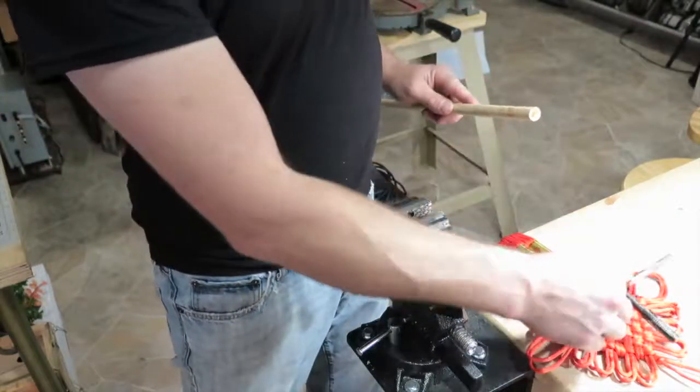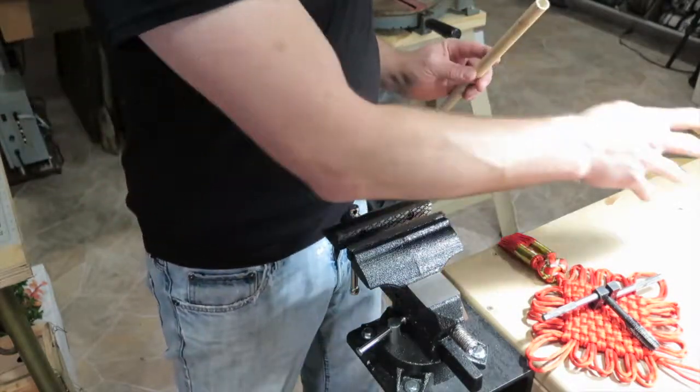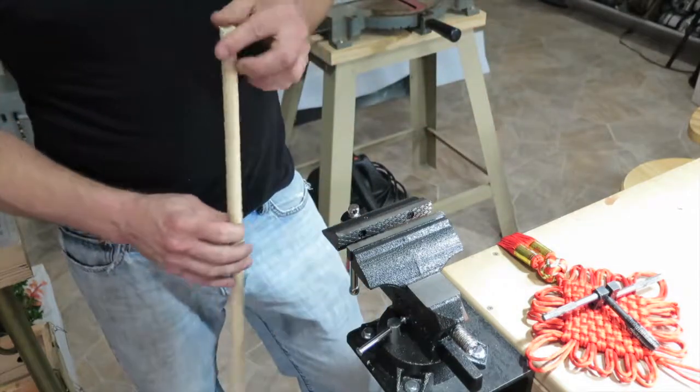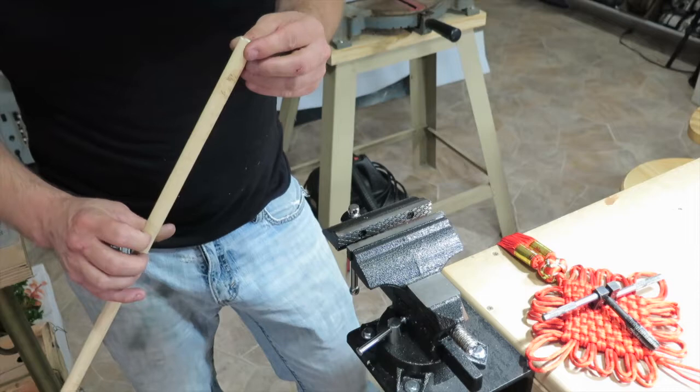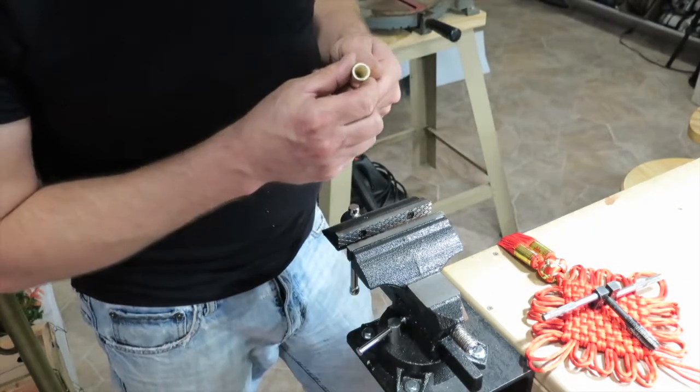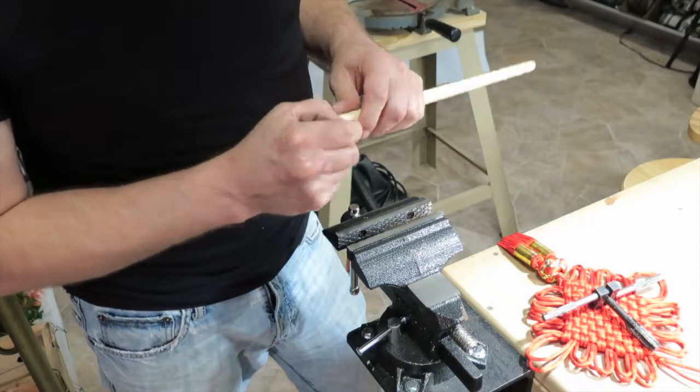I'll lay that there on that lovely Chinese New Year thing that Driveway Primitive brought over here. Yeah, I think that's going to work. I think that's plenty of thread to hold a tennis ball in there.